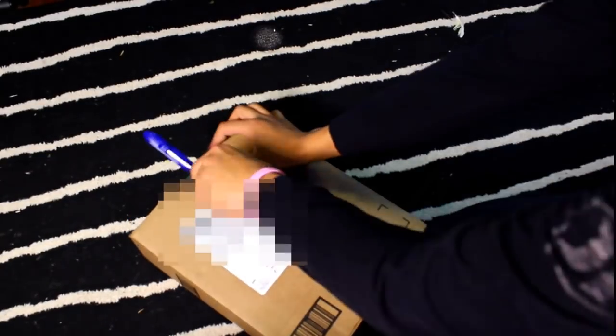Alright guys, so here is my little tree. No, this is actually 4 feet tall, and it's just a black, obviously fake Christmas tree with lights on it. And last year it did have a skirt, but I don't know where it's at, so I'll probably put it on when I find it. But for now, this is what you get. So let me know if you guys would, for the month of December, prefer me to film in front of this or this. Or both, I could do both too.